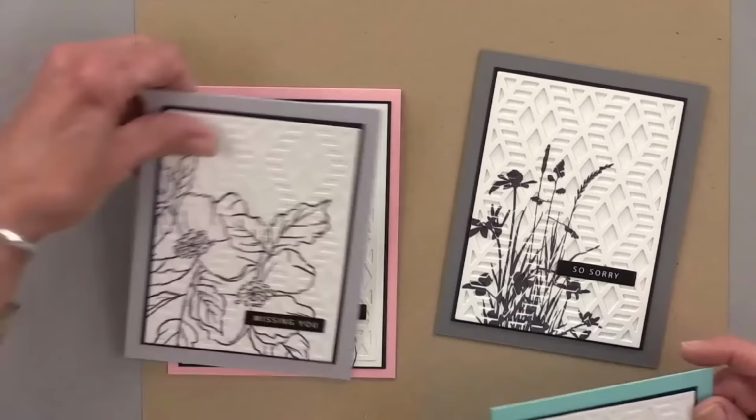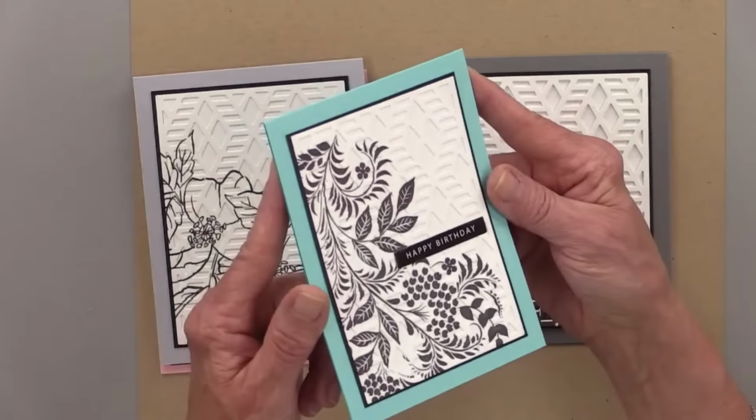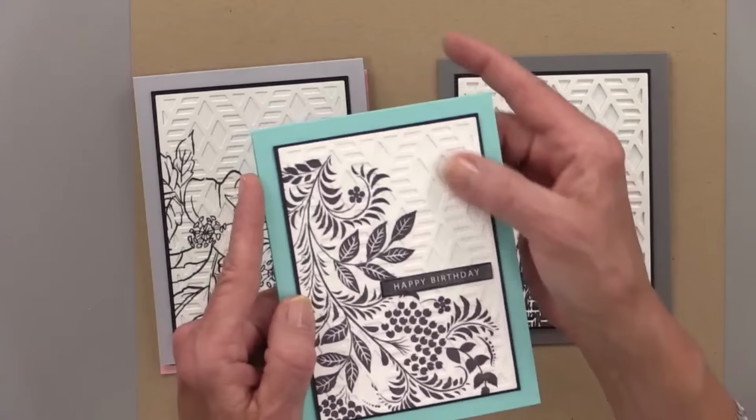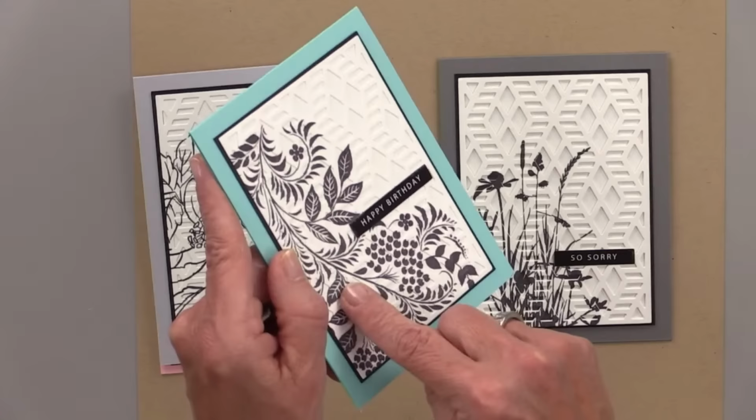This one is Autumn Silhouettes, but you can also use Natural Silhouettes because I know Autumn Silhouettes is out of stock. And this is Holiday Tapestry. But isn't that great? So I know a lot of you have this one. So if you have this and a cover plate, you should definitely give that a try. And when you look up close and you see all the texture in there, it's so fun. But you can see on this one with the deeper.